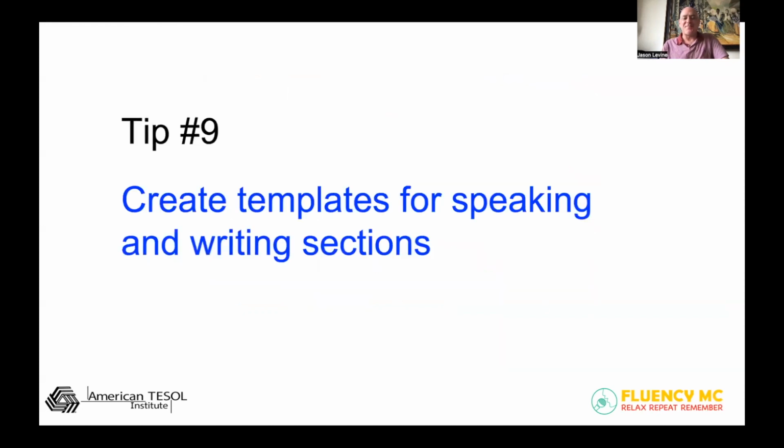Two more tips. Here's tip number 9. Nine and 10 are about speaking and writing. So if you go on YouTube and you look at preparation for speaking tests, especially the TOEFL, TOEIC doesn't have one, so we won't be talking about TOEIC right now. We'll be talking about TOEFL and IELTS. You will see basically outlines, ways students can plug in what they want to say or write based on the instructions for that speaking question, right? The parameters, the types of questions.